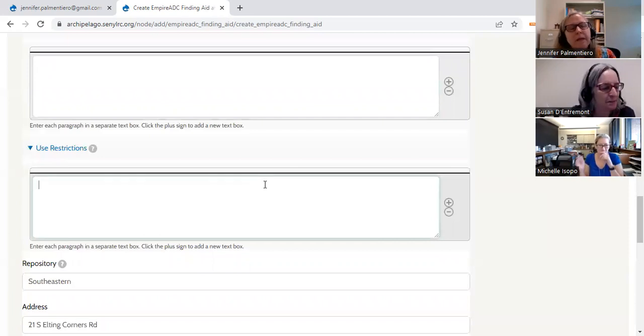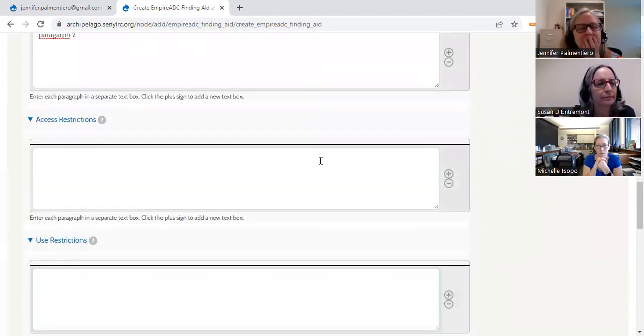The thing about can't be copied, that's interesting. Personally, I've actually seen these used opposite. I've seen all kinds of stuff in these fields. So say what you need to say, what's important for the users to know before they contact you. That's true, because this will just come up as text. It doesn't really matter what field it's in. The user doesn't really care what field it's in. But that's really important. If you can't make photocopies of something, put it somewhere here.